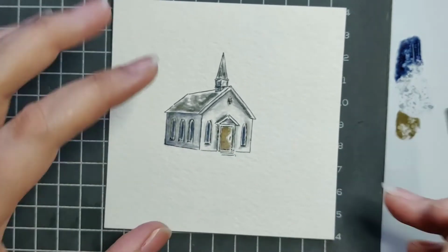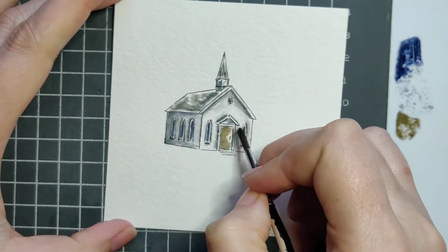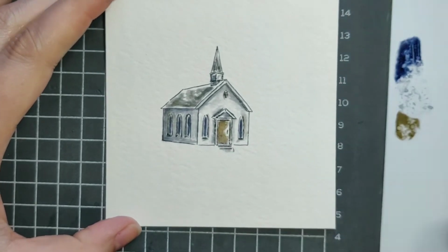So once you have your shadows that you're happy with, we can move on. Just going to kind of touch the steps here, just kind of soften those lines.